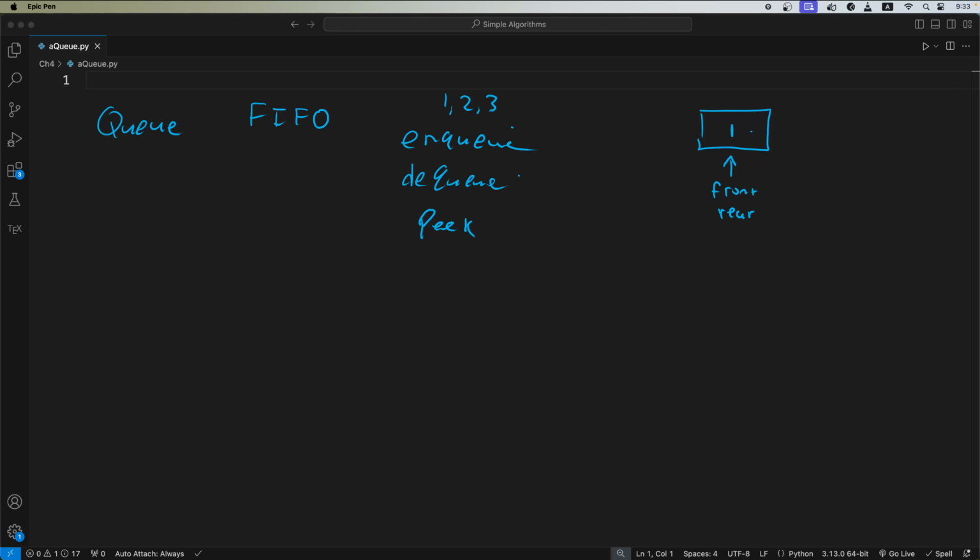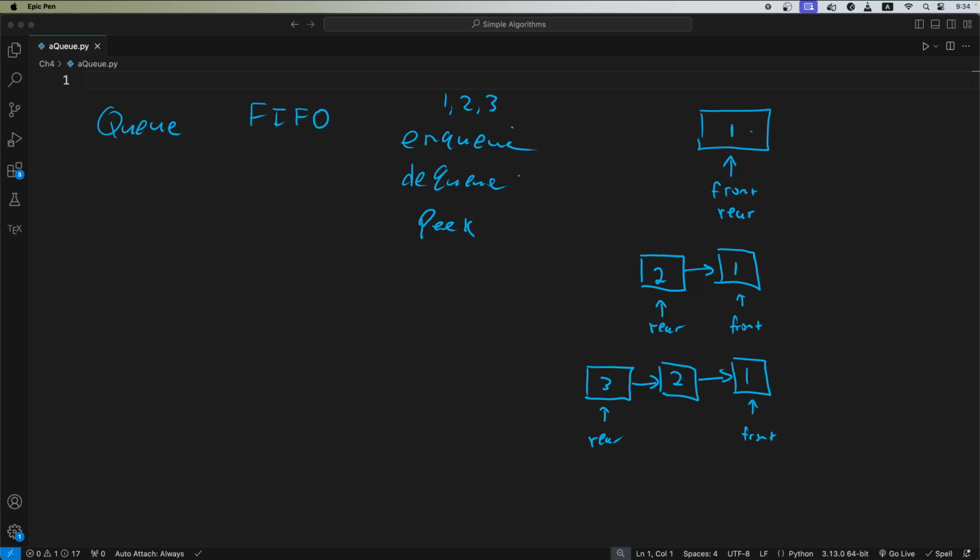But when we insert our next value, that's where things start to change. So when we onQueue the value 2, for instance, what happens is 2 will become the new end of the queue, or rear of the queue. And 1 is at the front still. Since 1 was the first thing that was inserted, it remains at the front of the queue. Everything else gets inserted at the rear. And you'll see that as well with 3, right? When we insert 3 to the end of this queue, 3 becomes the new rear of the queue, 2 is the thing that comes next, and then 1 is the thing that is at the front of the queue still.